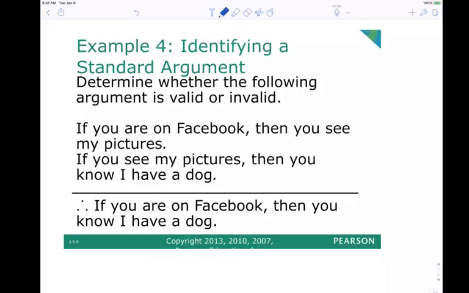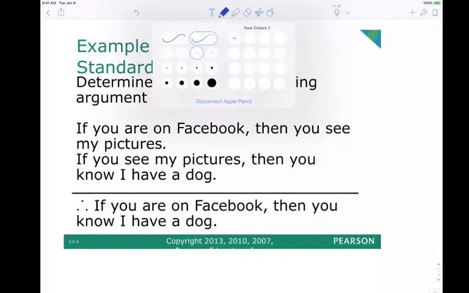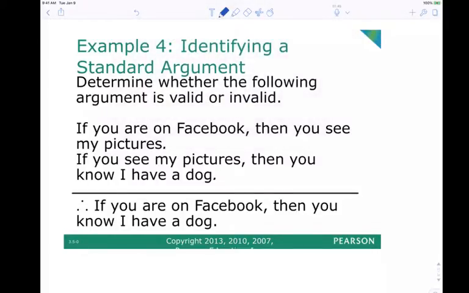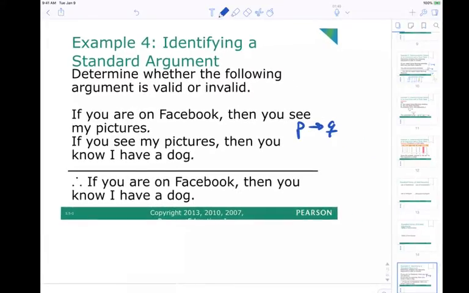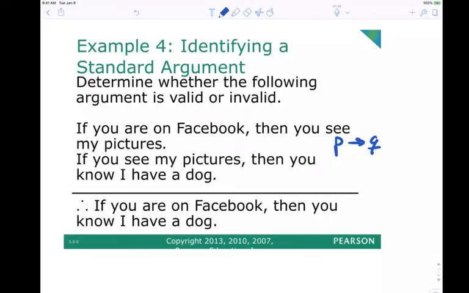Next time use those pastel colors. Oh yeah, we actually do have a slew of colors now. We can add colors and do custom colors. So if you throw out some random ones, we can actually get them going. But right now, we got this. So we said P implies Q. They just did an update. There's one other thing they need to do when they do their update. They need to allow me to delete multiple pages there. But aside from that, I know I can do it on the computer. Can't do it on the tablet.